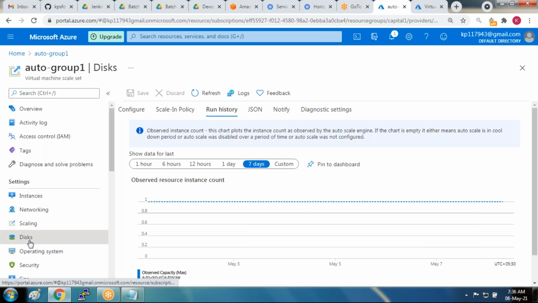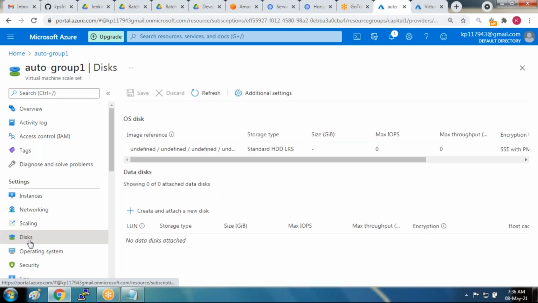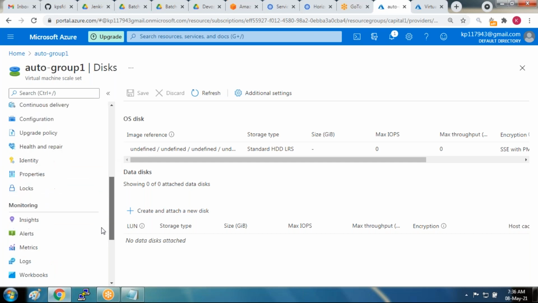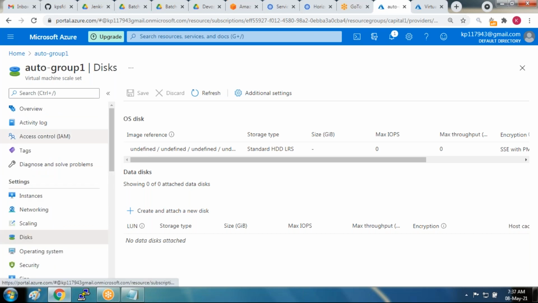Any disk for those instances? There is one disk for the instance. Everything is under the auto scale group. That's nice. You can see the volumes for the particular auto scale group.